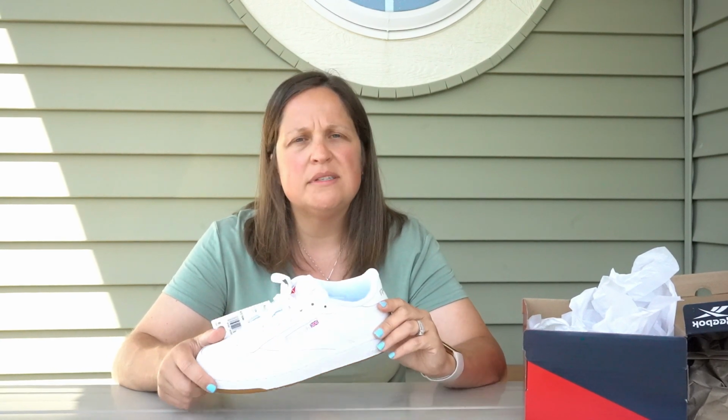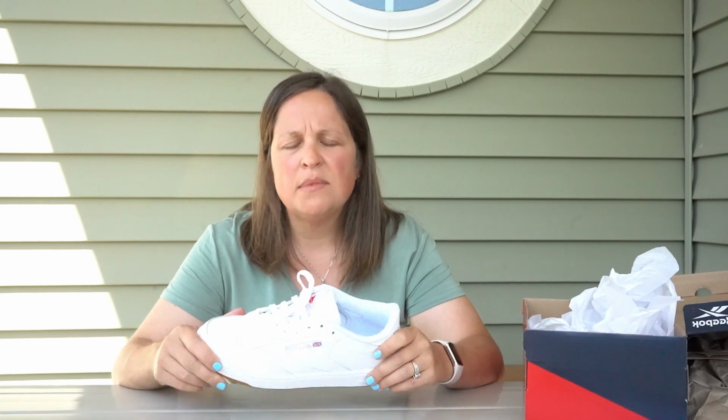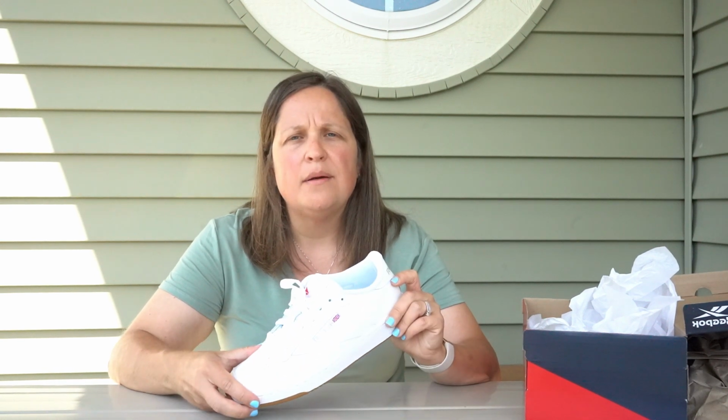It's a comfortable sneaker. Now the fit, I'm wearing a slim fitting sock, so my heel was sliding around slightly. That'll be fixed when I wear a more cushioned sock. So I would highly recommend.